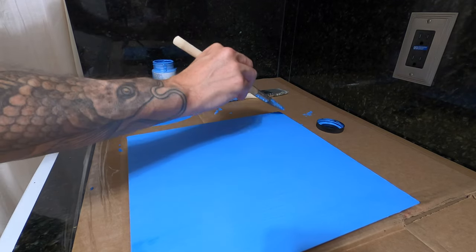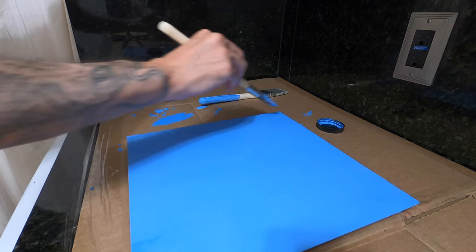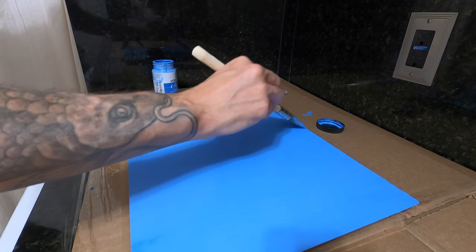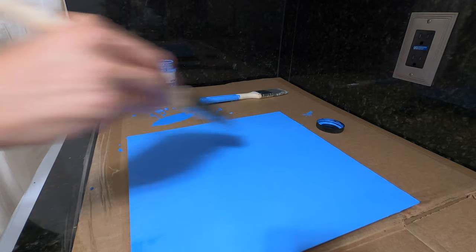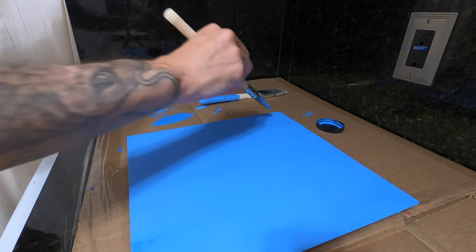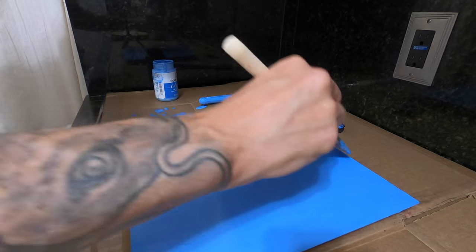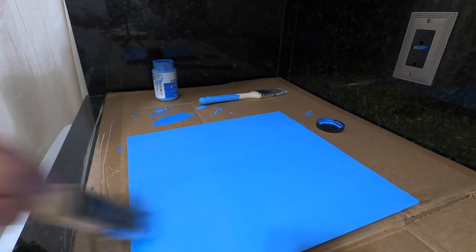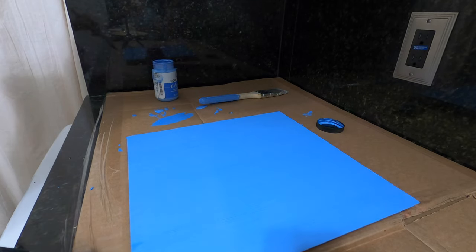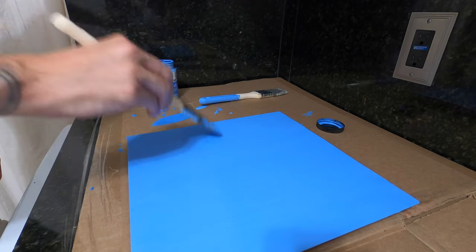Yeah, so that's about it there. Just clean this up a little. Looks like two would probably be enough, but I might just add a third anyway, just because I have the paint and I want to make sure I get it better before I put the stickers on. You don't want to have some of the old art shining through after you do the stickers and it's too late. Don't want to try to paint around the stickers, that'd be a mess.